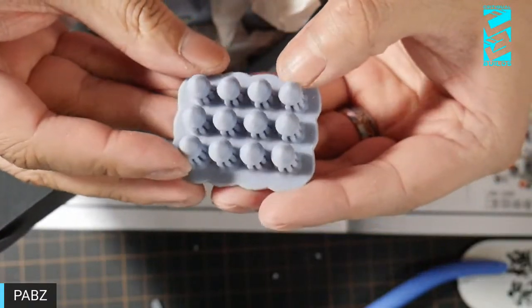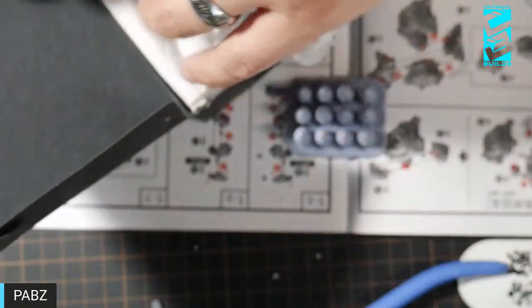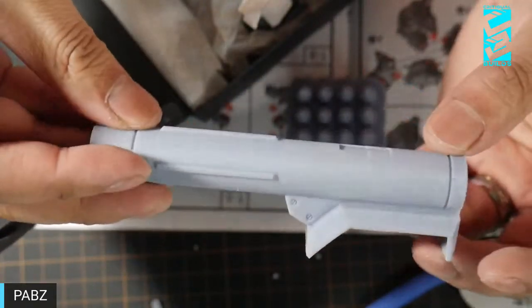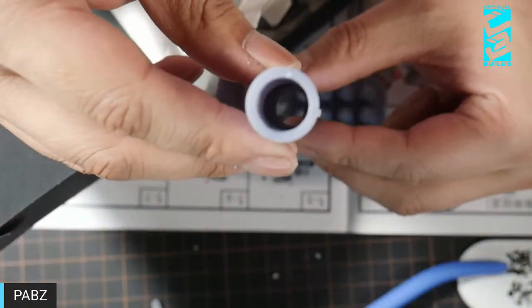There you go. Here's the spikes for the hammer. Wow. Very nice. And then you've got... how's the resin on it, though? It's a chunky boy. You can see how thick it is right here. That's not hollowed or anything.